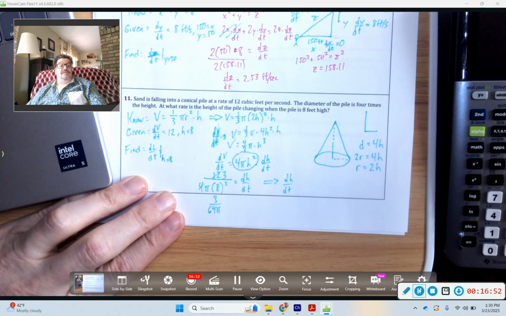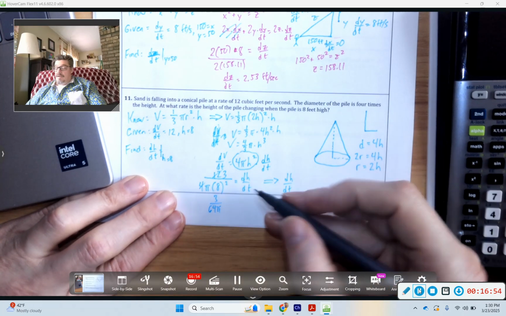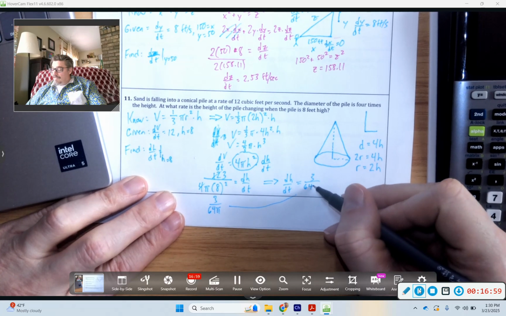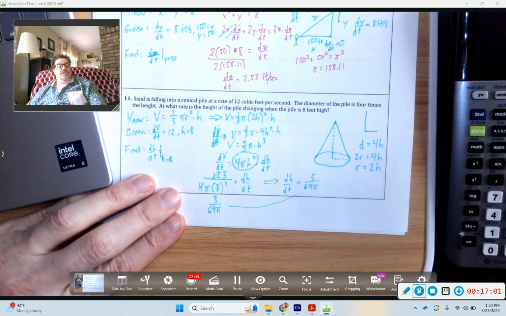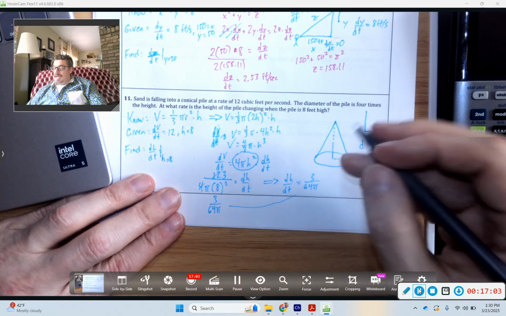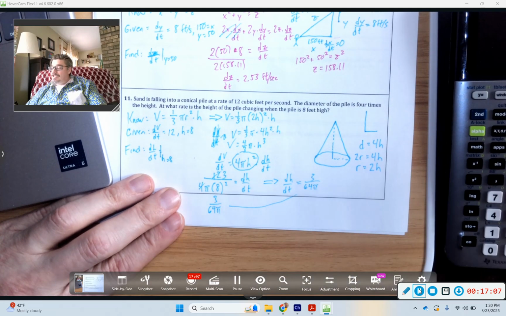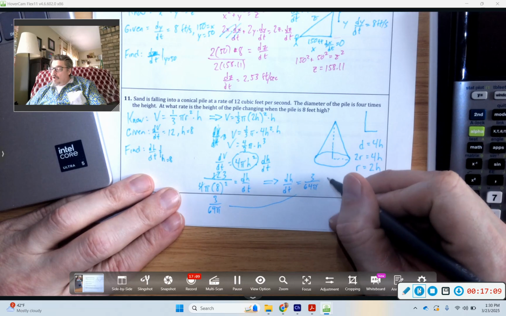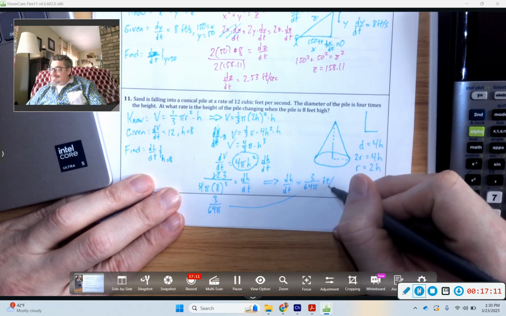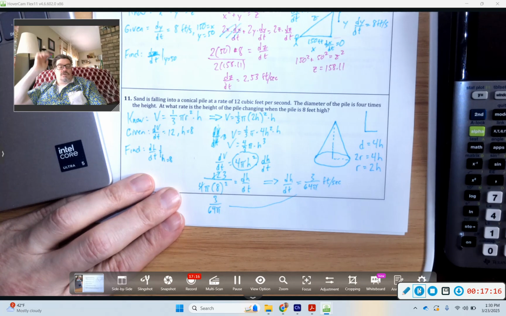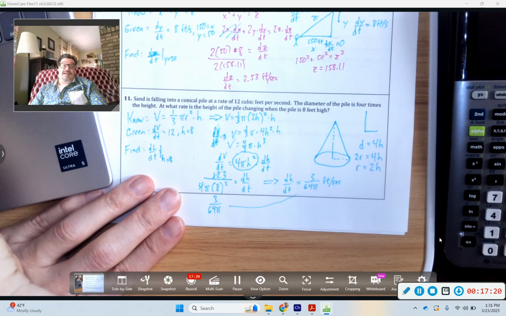We could actually just leave it right there. That is a perfectly fine answer. And if you wanted to know the decimal, you could just do it that way. All right, and let's make sure that we do write our units. It's changing by height, so therefore, it's going to be feet per second. It's not volume, it's height. So that's going to be a linear measure going upwards. Okay, long video. Whew. But that's related rates for you.